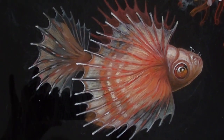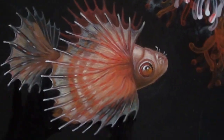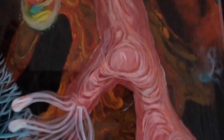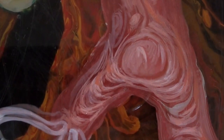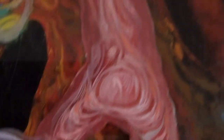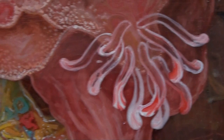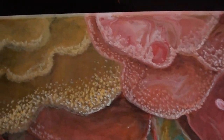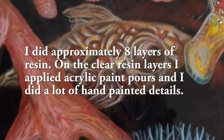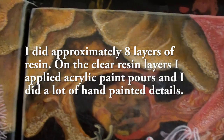So where the highlights are on this layer. And even right up here, you can see I've put some highlighted paint on this surface. See that white brushy texture? That's just sitting on this surface of resin. And I've just done a dot texture for some of the coral and highlights of the fish. And more coral.